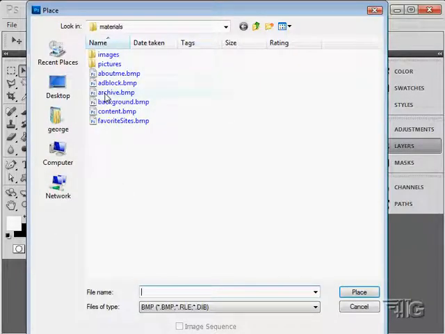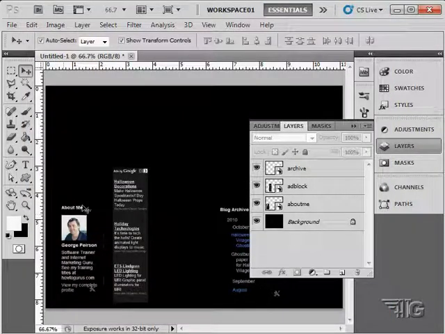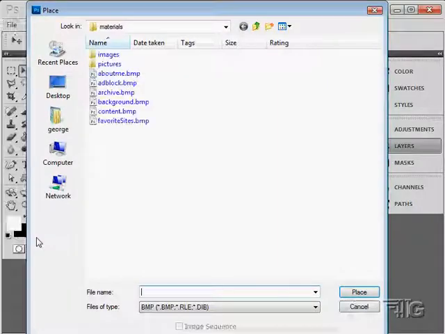Now all these pieces, you could actually build these inside of Photoshop. Let's just take a fast look at that. Maybe I want to just build in a little About Me box, build this in Photoshop using the text, and then save it as a block. You can save it as a Photoshop file, save it out as something else, to use whatever method you use to get that little piece. You then can use that as an element here in creating your layout. Doesn't matter how you get these things.